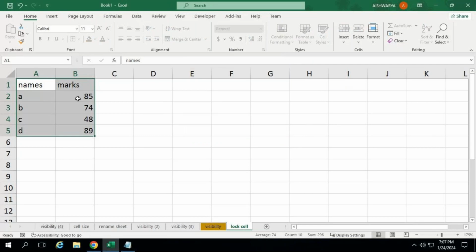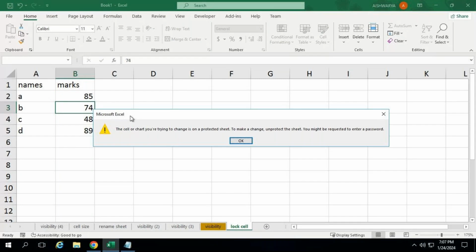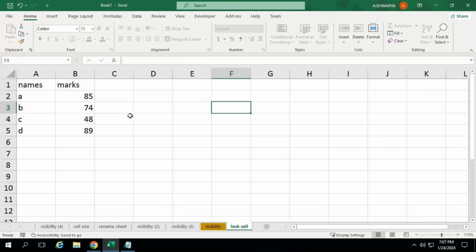Now within the data, if I want to type anything, I will not be able to edit the data. But outside the data, if I type, yes, it is possible. Understood?